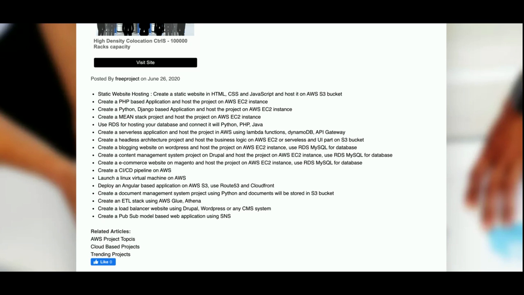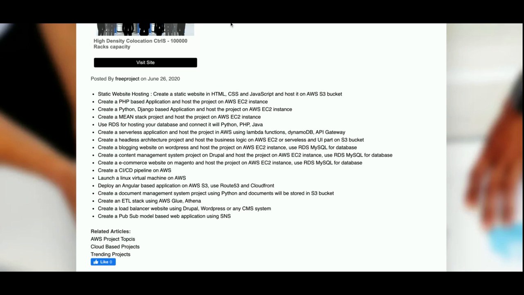You can also launch virtual machines, and after that, deploy an Angular-based application on AWS S3 using Route 53 and CloudFront. You can also develop an ETL stack. ETL means extract, transform, and load. AWS provides various services like AWS Glue.